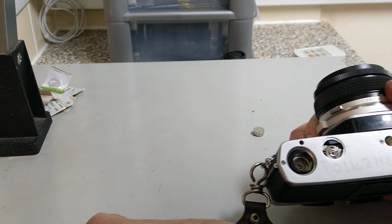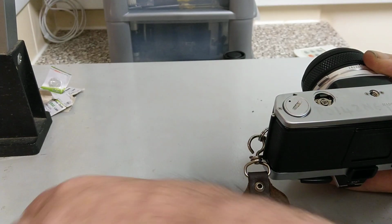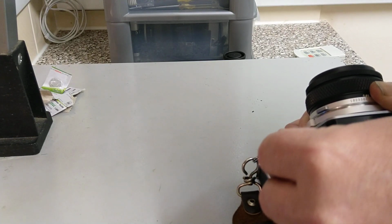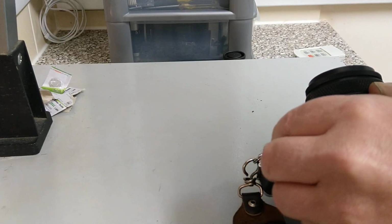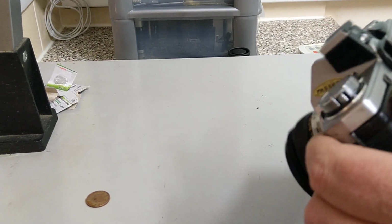Right. It says positive on the outside, so positive is always this nice big end. So that's 1, that's 2. So yeah, these are made between 79 and 84, so 5-year lifespan. But yeah, they're 40 years old really, these cameras. And they normally work like a Trojan, whether this one will or not, I don't know.